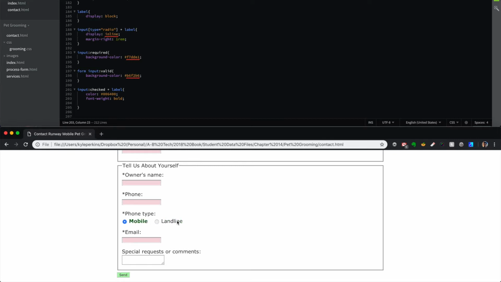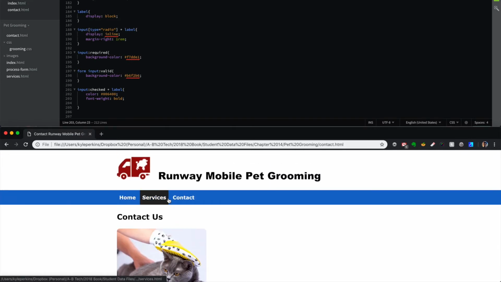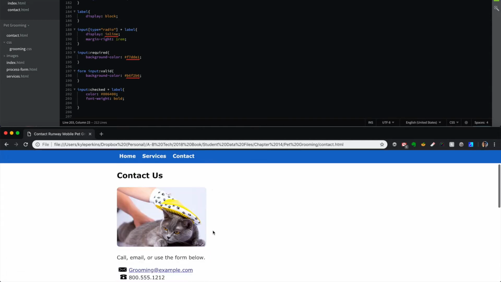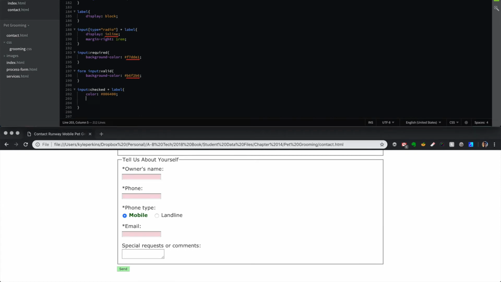Well, that's neat for one or two items, but if you pay close attention, you see this radio button right here? Once I click on landline, this radio button will shift over to the left because this text right here is no longer bold. Same thing with this. As soon as this text is bold, this button moves to the right. So if I refresh and remove it, you see that both items are the same, but as soon as I click mobile, the landline button moves right a little bit. This is especially annoying when you're dealing with items in the navigation that increase or decrease in size when you're hovering or clicking them. Okay, let's get rid of that.